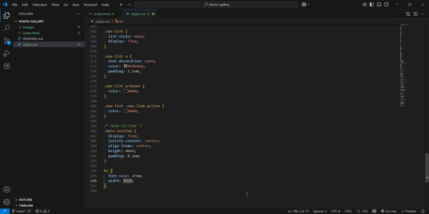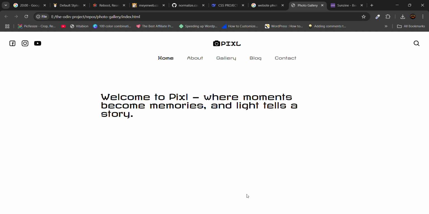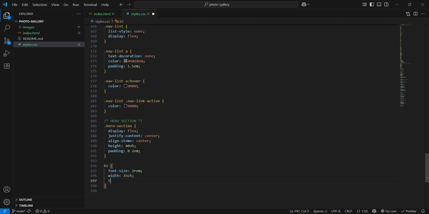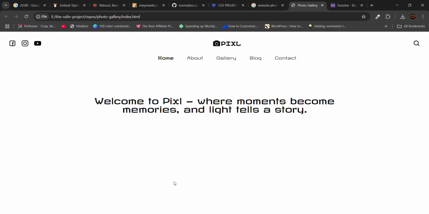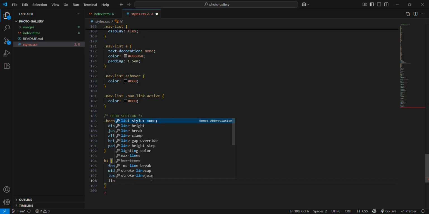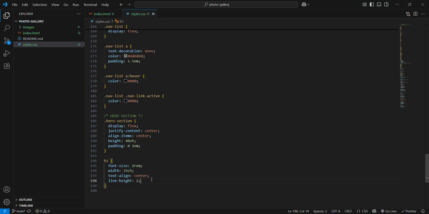Well, maybe 30, maybe 35, and I'm going to text align center too. Okay, looks great. I just need a bit more line height. So 2. Whoa, that's a lot. 1.5.